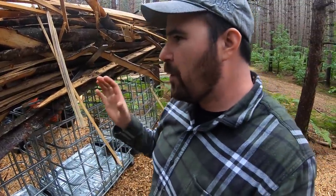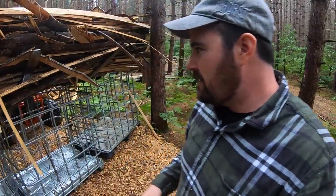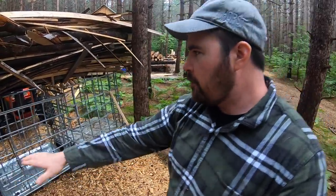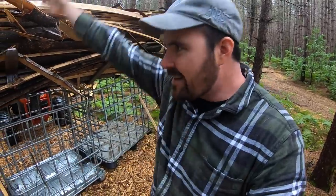And so I think at this point, I'm going to wave the white flag, throw in the towel, put it back where it was, cut it in the rack, hand throw it into these IBC cages, and call it good. Maybe down the road I'll get some sort of a platform built, maybe over there somewhere, so I have a solid footing, and then I can cut it like this. But for now, this is not a safe situation.